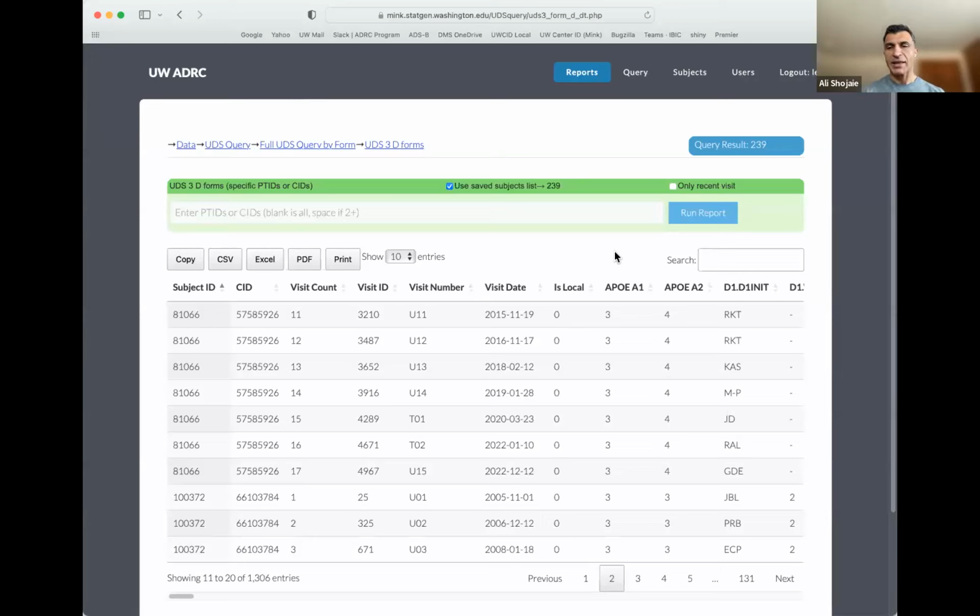Maybe I'll put in chat that we have a general email in addition to Annika's email that she put in chat. I'll put the DMS help email in chat as well. This is your way of getting in touch with us if you have questions about access to data or other things. You could send an email to dmshelp@UW, and that way we could provide help in a more systematic way.